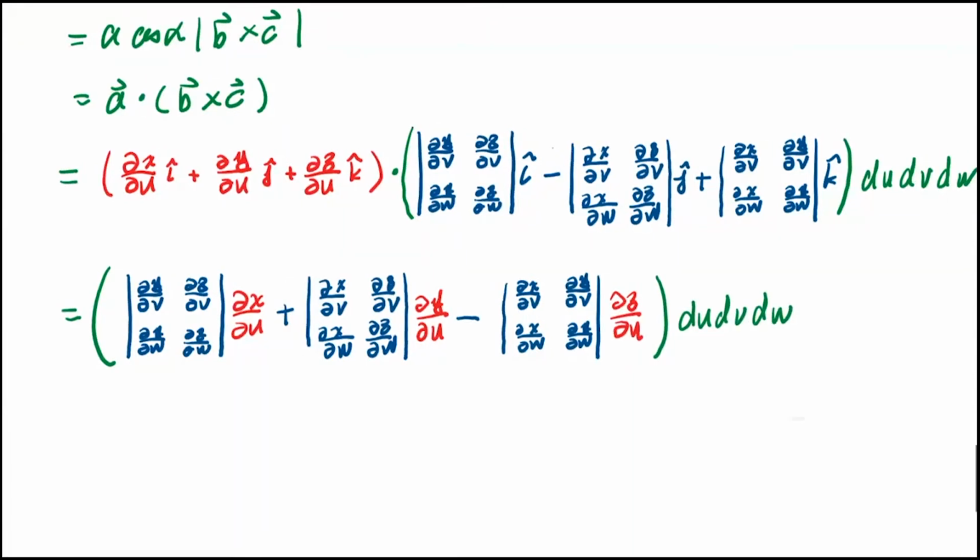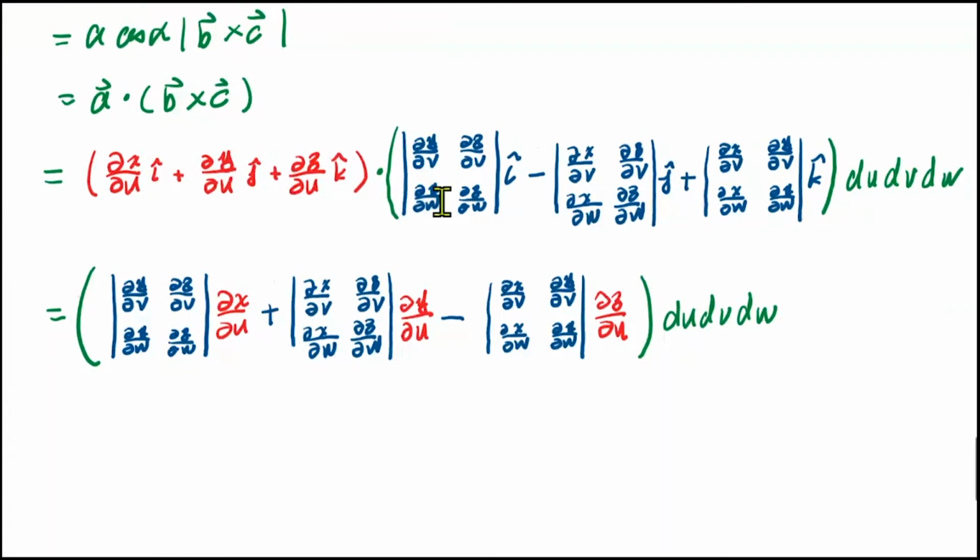Let's review what just happened. Okay, you were here with me up to the dot product. And dot product meaning I multiply this I vector with the I vector component, that's this thingy, I color coordinated, and this J vector with this J vector component, and that's this thingy, minus sign, minus sign. This is plus, and this is minus. Good. And then this K vector component with this K vector component, and that's right here.